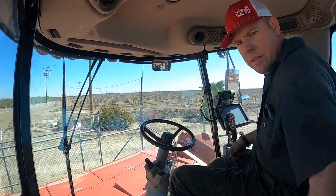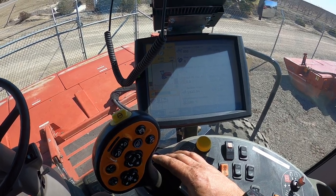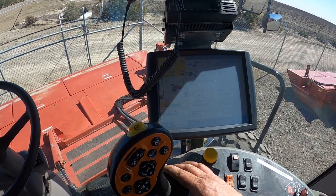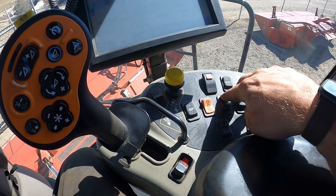The cool thing about these cases is you can change the heads over in like 10 minutes. It's really neat if you're going to switch a lot, which we always thought was pretty cool. And there is no metal in this cab to stick to. So it's real simple. You just got to undo that, and then you drop your flotation all the way down to nothing, and it'll put the head into removal mode. And then you drop it down, undo the pins, undo the hoses, and drive away. Sort of. You guys can watch, but we'll speed it up. Down. Take all the pressure off.